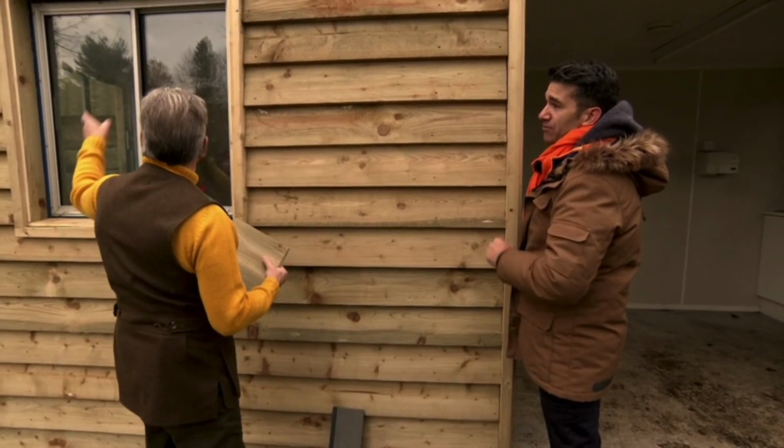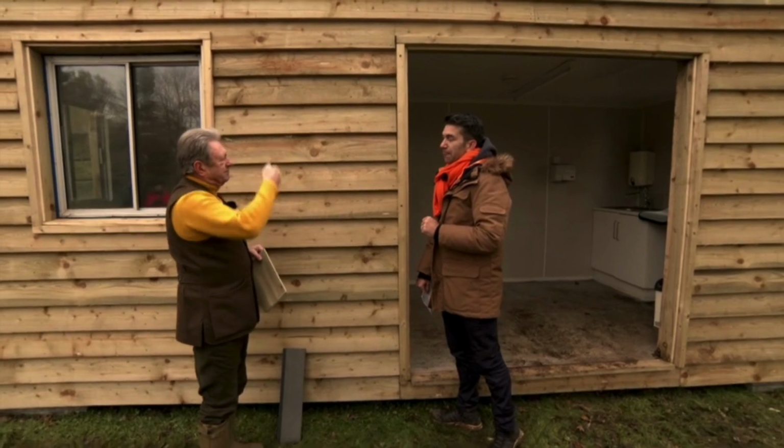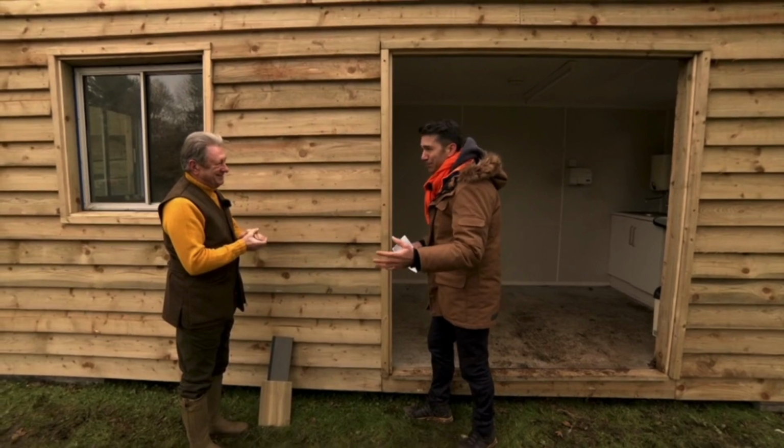And you've done all the way round, taking the grills off, as you say. You've made the door bigger. We've made the door bigger because we wanted this nice big bifold open space. Does that mean you're taking welding equipment to... Or just an angle grinder, cut it out. But what we did as well, to save money, we made a point of looking at what standard size double doors are. Because if you cut a hole bespoke to what's not available, you're limited.